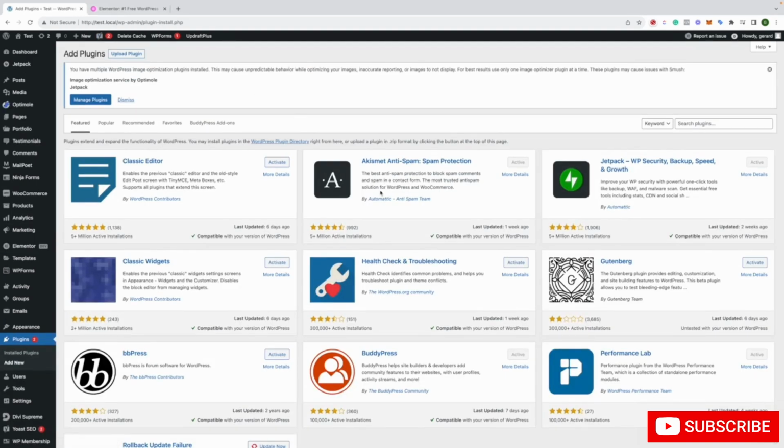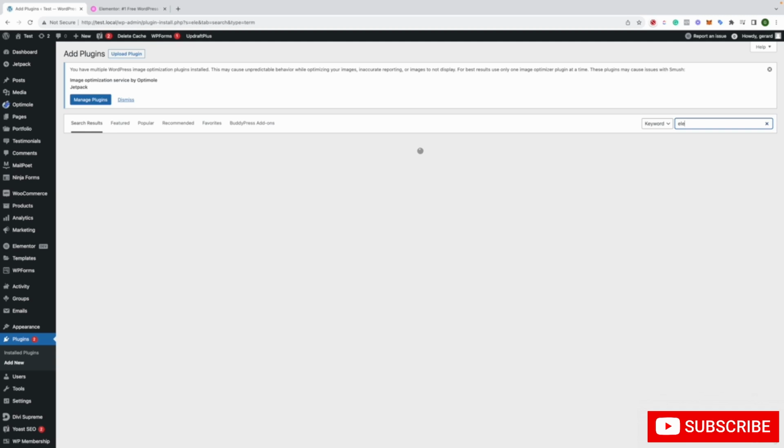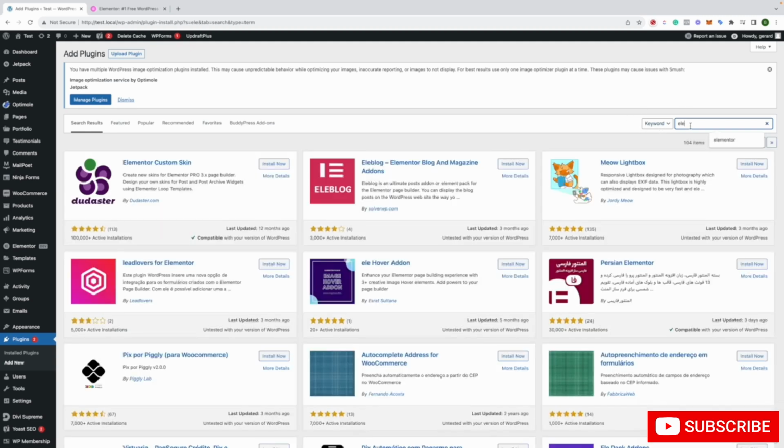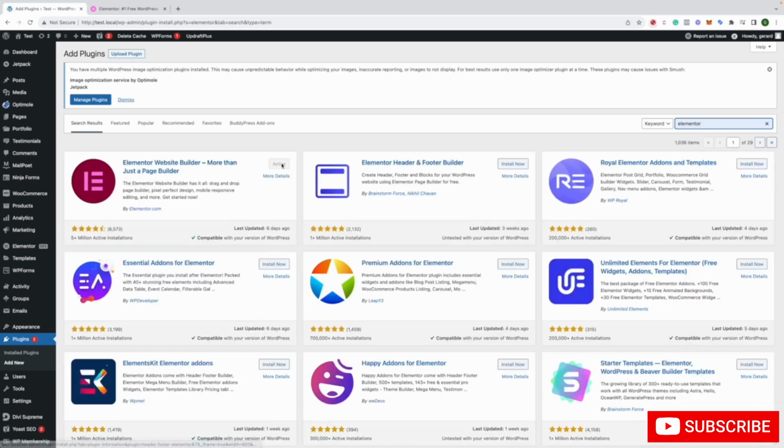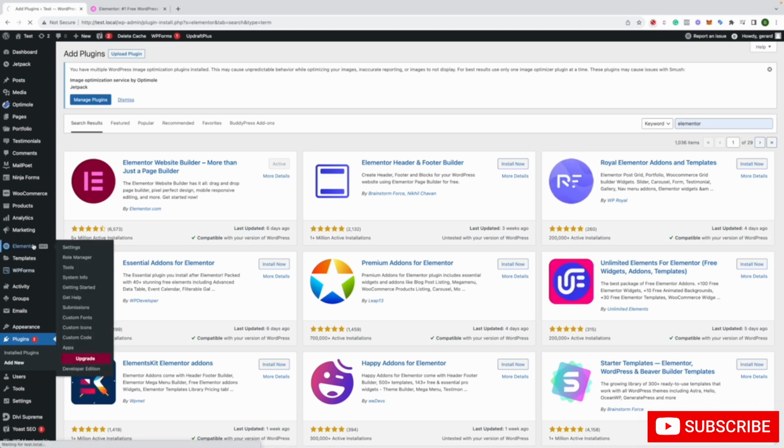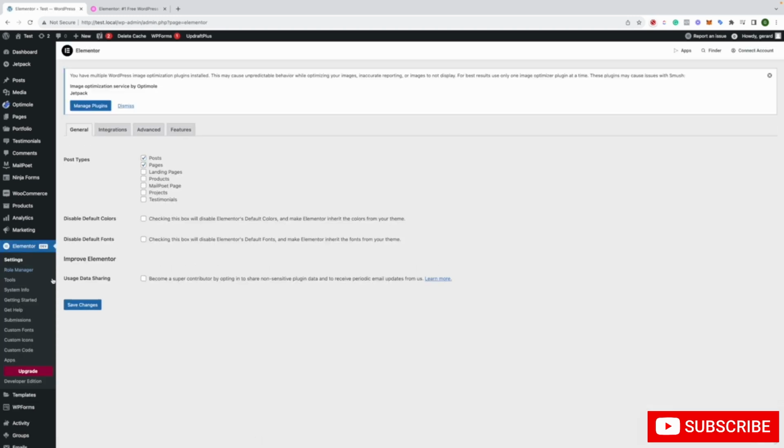Elementor gives you a chance to explore on your site, so type Elementor and you're going to get the plugin. There we go, activated Elementor, it's good to go. So you're going to see a nice Elementor option there.